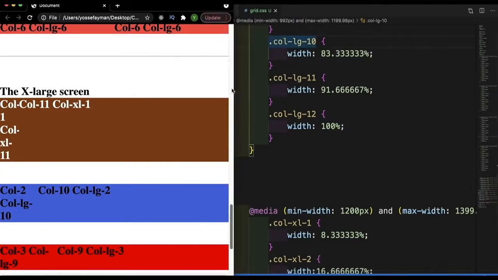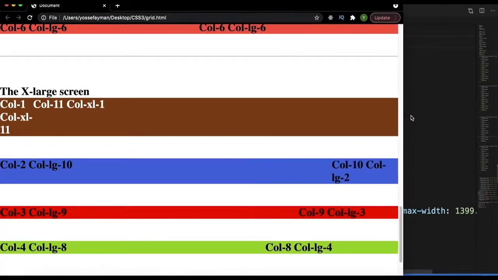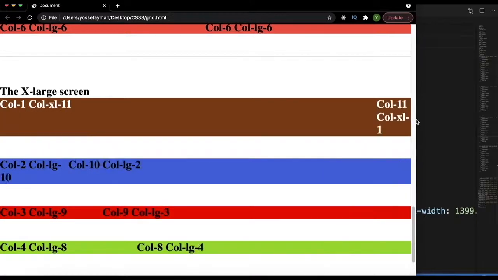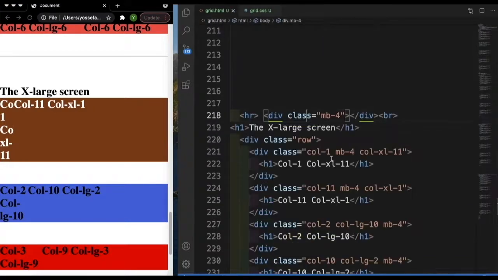No, we didn't refresh. This was the problem. Let's make the screen larger here. When we reach the X large, this one here is having column 1, and this one is having column 11, and this one is having the column 1. Let's make the screen smaller again.